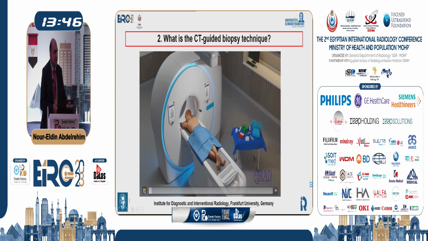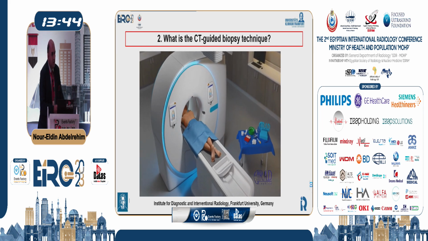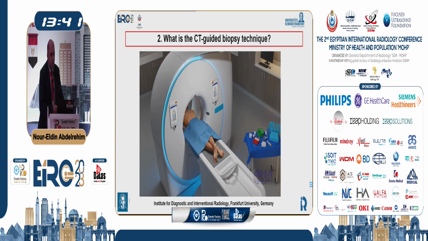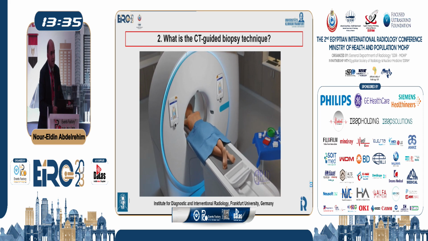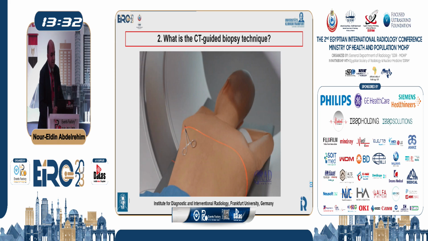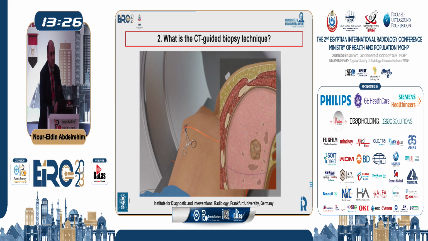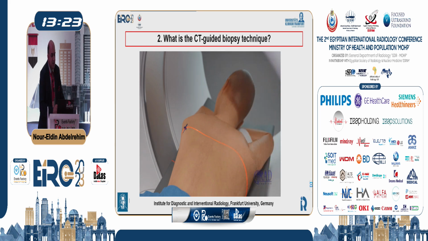Of course, for the CT-guided technique, we have to put the patient either in supine, prone, or lateral position, depending on the accessibility of the lesion. Afterwards, we make a surface anatomy to detect the shortest access to the lesion. After marking the lesion on the surface, we start disinfection and put on the sterile coverings. The patient should be well instructed about how the intervention is going to be done. It's important that patient compliance is achieved.